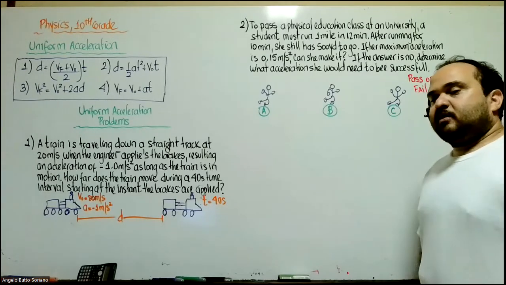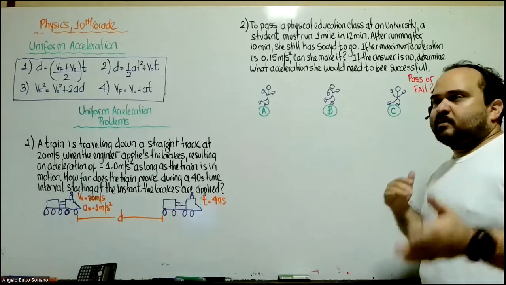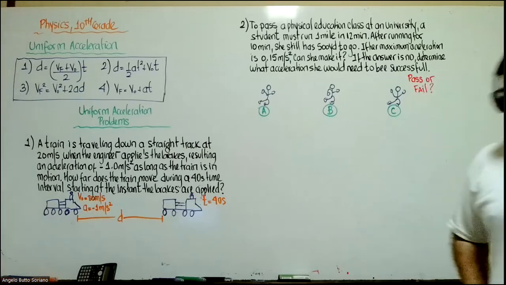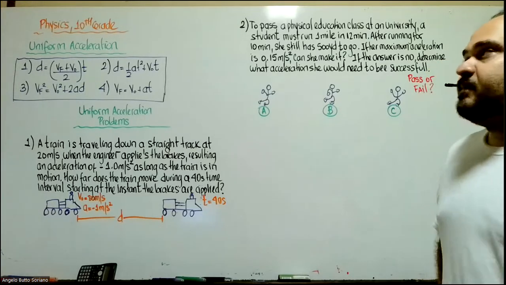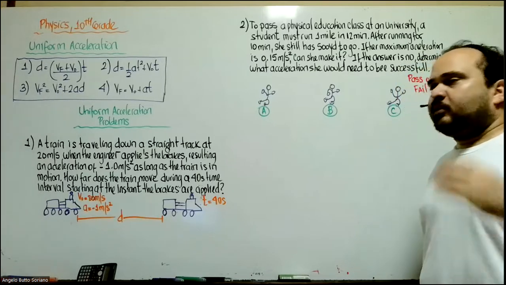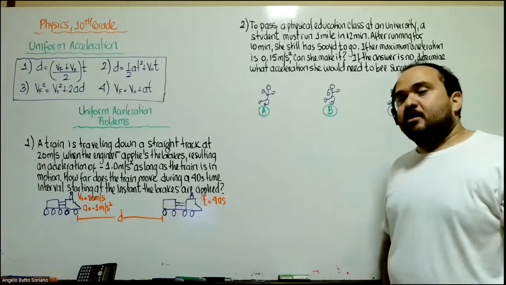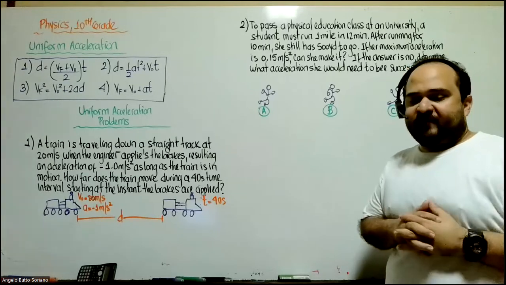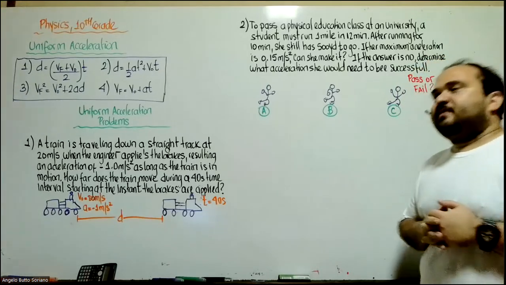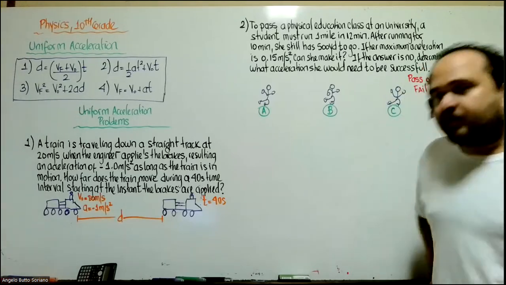But this time we're going to solve problems where a particle moves left or right, applying uniform acceleration. Remember the definition: acceleration is the change of velocity over a period of time. When the velocity passes from a smaller velocity to a higher velocity, this is acceleration. But when it passes from a greater velocity to a smaller velocity, we obtain a negative acceleration that we call deceleration, or simply, we are applying the brakes.